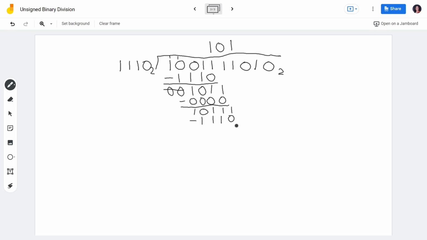So let's perform subtraction. So we have 1 minus 0 is 1. 1 minus 1 is 0. 1 minus 1 is 0. 0 minus 1 is 1, borrow 1. And then 1 minus 1 is, of course, 0. Okay. So next, bring down 0. So, does 1, 1, 1, 0 fit? Of course, it's already 5 digits. It's also a 1. So let's copy again.